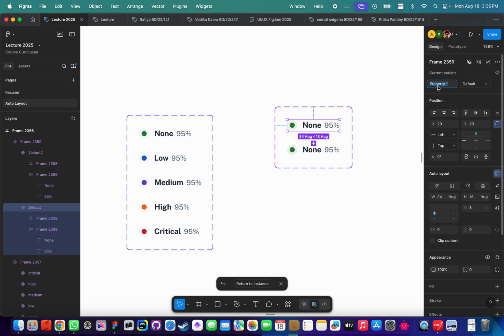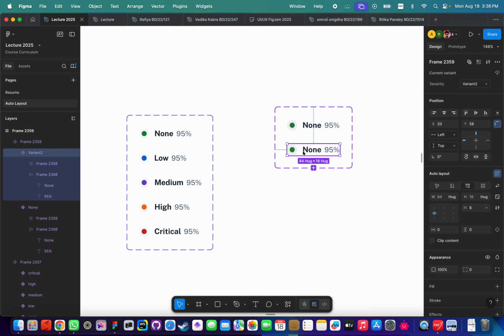So we can say severity, okay. And right now it's in default. What is the first severity? We need to make 5 different things, right? The first one, we can give it as none, okay. None. So it's already there in green color and the text is there in none. So that is okay. Now let's go to the second one, and here, is the spelling wrong? I don't know. Okay, and what is the severity of the second one? Low. So I can say LOW and enter.